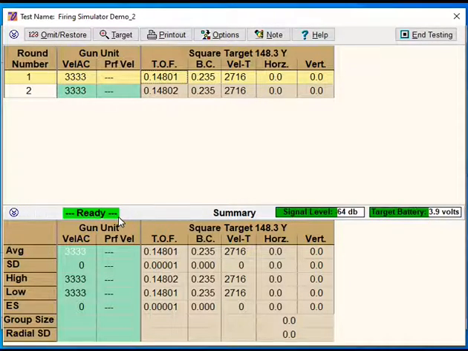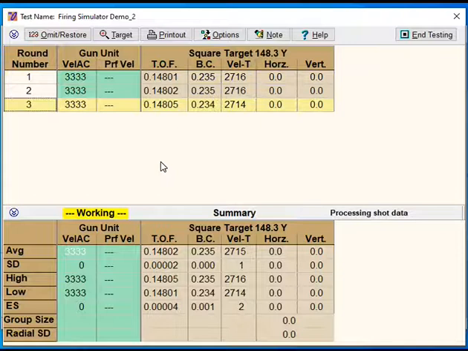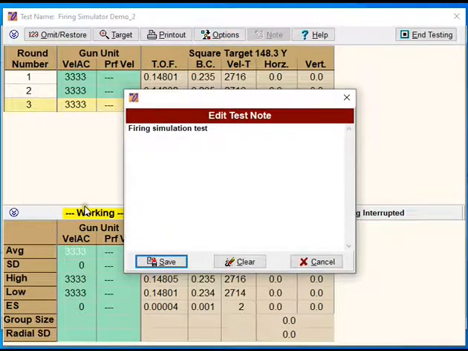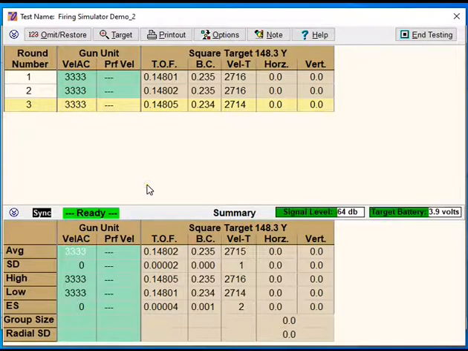I'm going to fire a shot. Goes to working. Same thing if you open up your note, it'll go to working, close it, it'll go back and synchronize. We want to make sure that the 2 units are synchronized before we fire a shot.